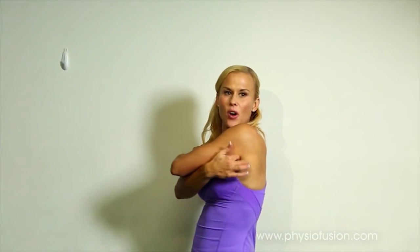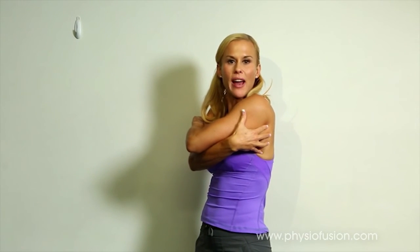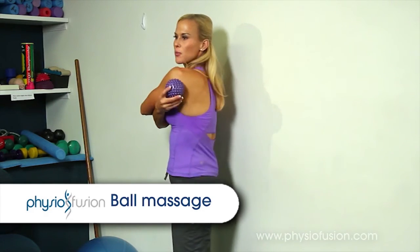The rotator cuff muscles have a whole lot of pressure points around the arm, and we want to release all of those pressure points. Pressure points are like on-buttons — once they're firing it makes all of the muscles go into spasm. So we want to try to release all of those muscles around the shoulder to help free up the movement in the arm. Stand with the ball against the wall and roll the ball up and down, forwards and backwards around that area. When you find a sore spot, just breathe and relax on those muscles for a few seconds, letting the muscles relax. Move the ball around to find any tight spots.